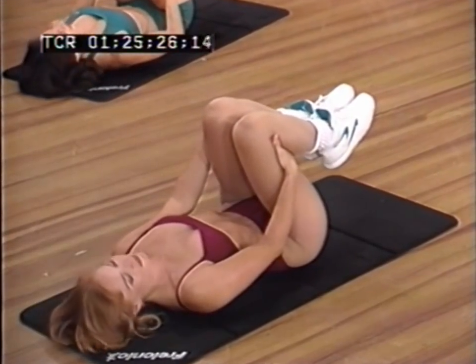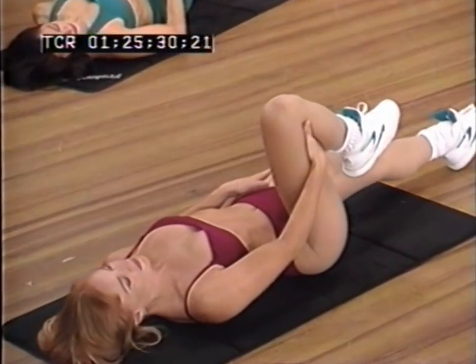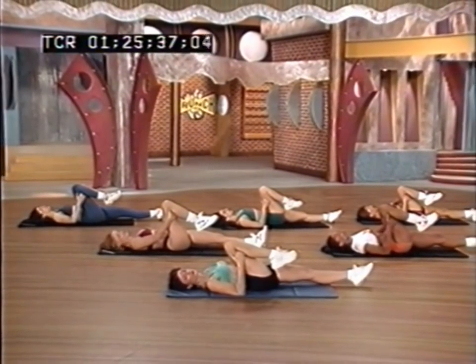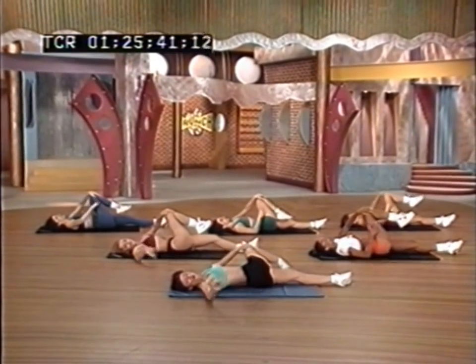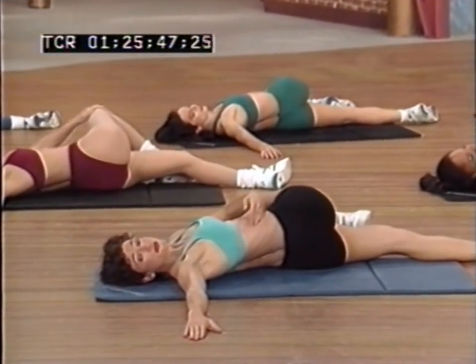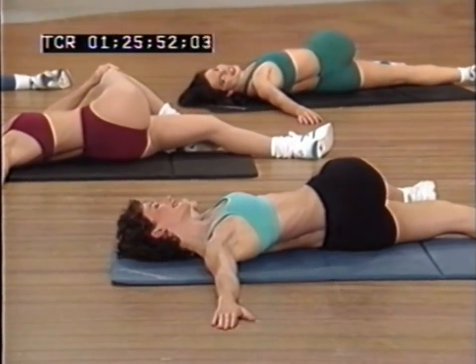There you go. Now let's just take that left leg, extend it all the way out. Now think of letting that leg just drop away from the hip. Make sure the back is still maintaining contact with the floor. Now I want you to take your right leg, cross it over your body, open up both arms. Just let the weight of your leg help you in the stretch from the ribs all the way down to the top of the hip. How's that feel, guys? Yeah.